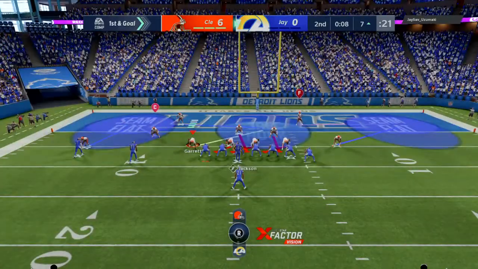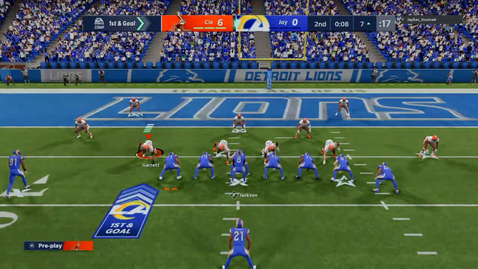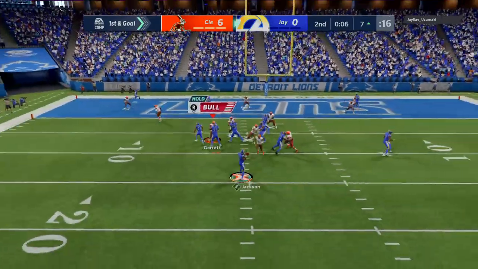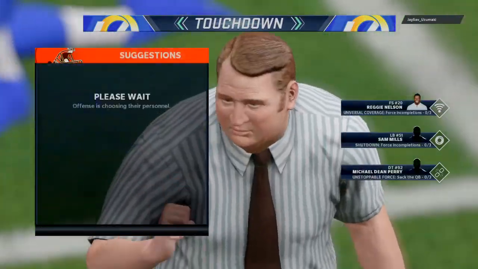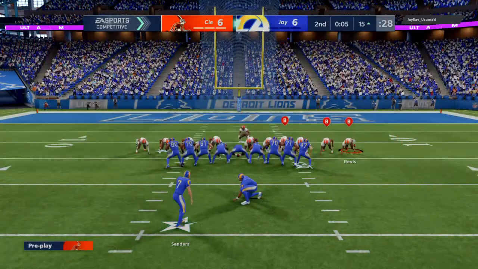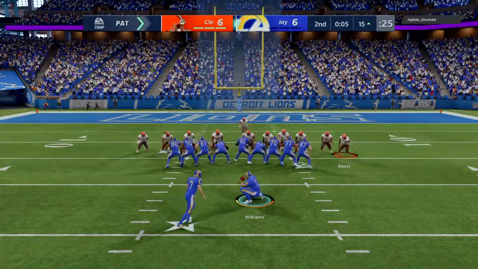So it's first and goal and a great opportunity to get that lead back before the break. And now Jackson will look to throw it. And he'll get into the end zone. Touchdown, Rams. A 7-yard touchdown grab. And the Rams have tied the game with the extra point to come.